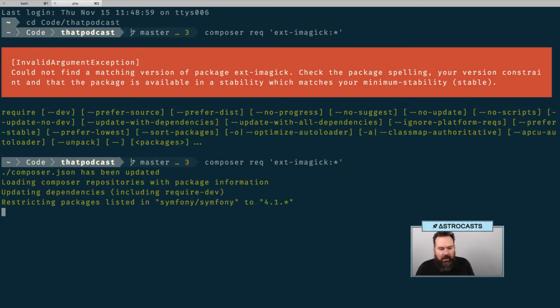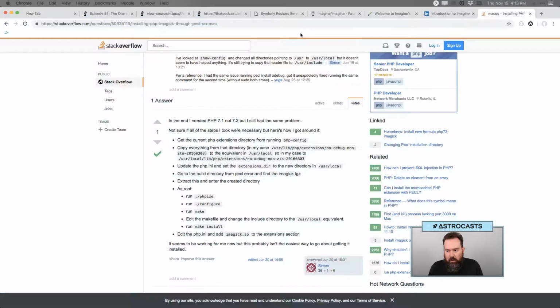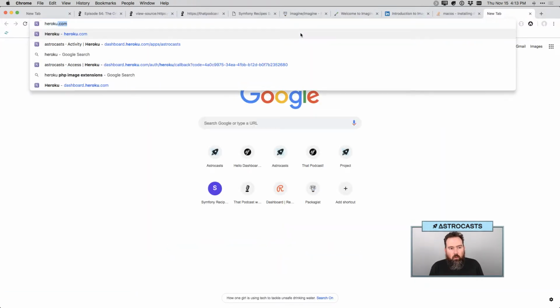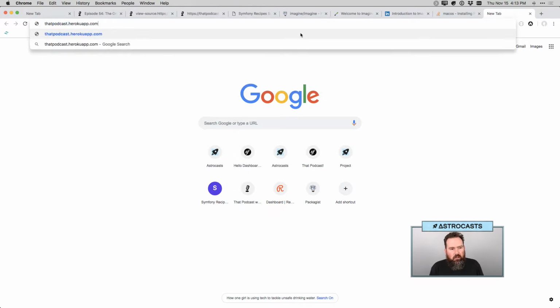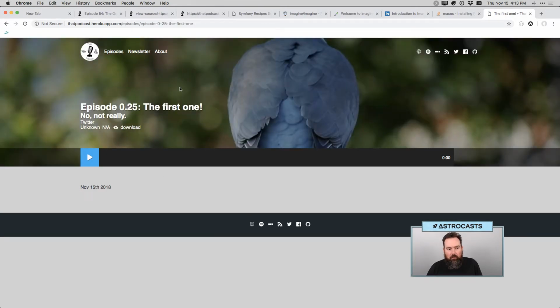Sweet. All right, so when we actually deploy this code, it's not going to crash on Heroku because it simply doesn't have the code. I actually took the time to deploy the code for what we've been working on to Heroku. So let's go to podcasts.app.com. I think that's what it is. Yep. So we actually have this deployed here for now so that I can start testing things out. I actually got the background image uploaded.